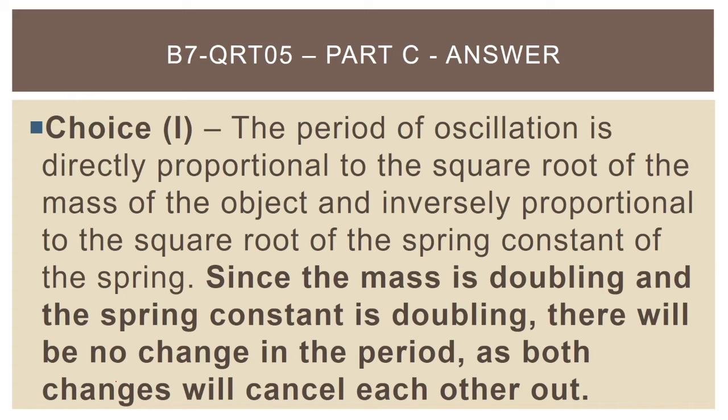That should make sense. Yes, double the spring constant means the spring is going to be exerting double the force at the amplitudes. But the fact that the mass is also doubling means that object is also now twice as hard to move. So you got double the force, double the mass, you get the same acceleration, and so it's going to take the same amount of time to go back and forth. Take a second to pause this video here and write this down. And when you hit play, we'll move on.